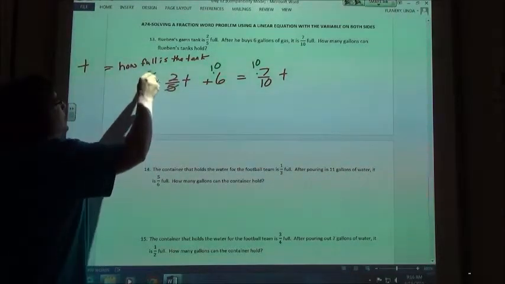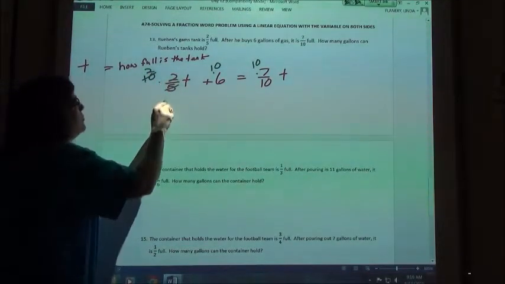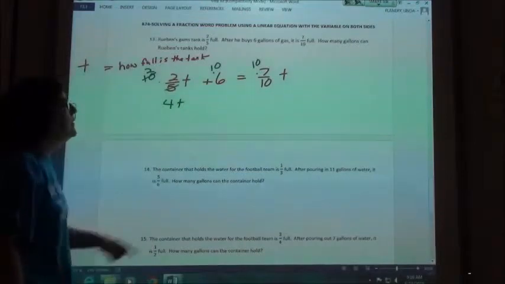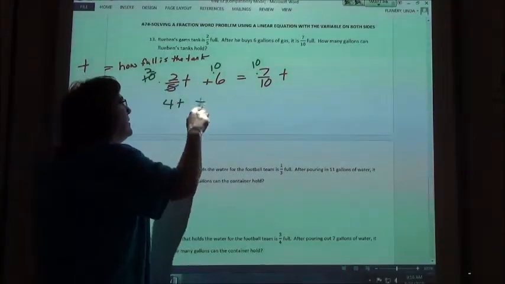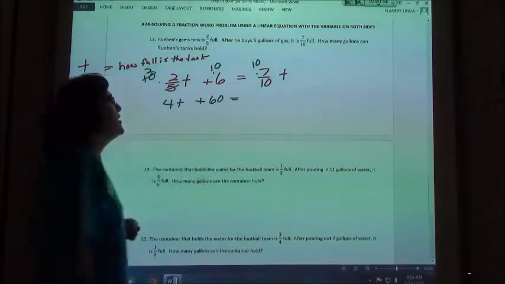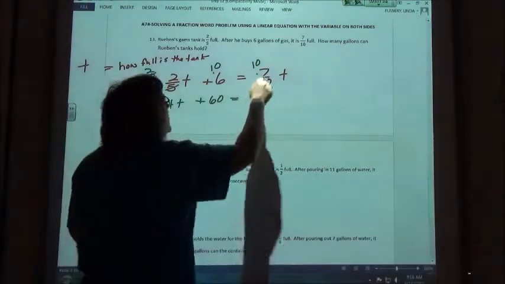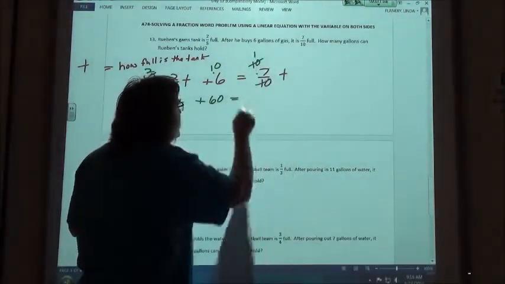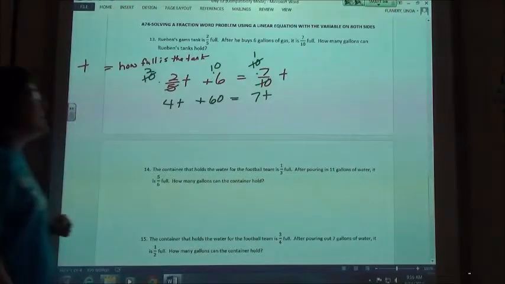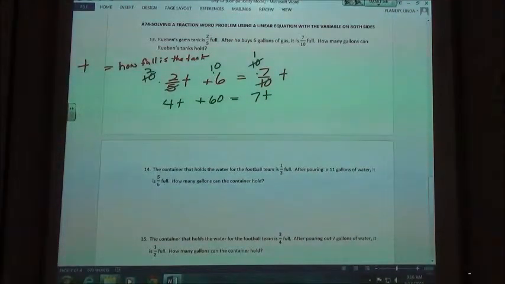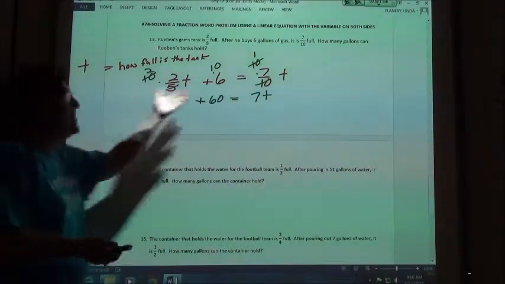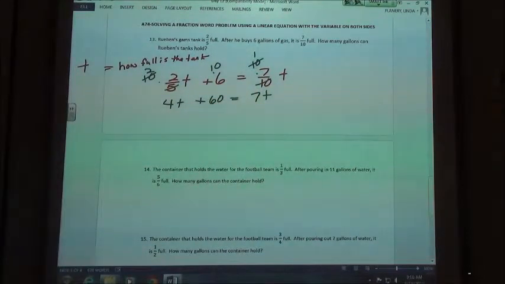3 goes into 10... 10 times 2/3 T would give me about 2T... 10 times 6 is 60. Didn't have any fractions to cancel there. And here 10 goes into 10 1. 1 times 7T is 7T. And that equation is a whole lot easier to solve than if you do it with the fractions. Not that it's not really fun to work with the fractions and do it that way. It does work out, but this seems to be a lot simpler. And why would you want to do more work than you need to?